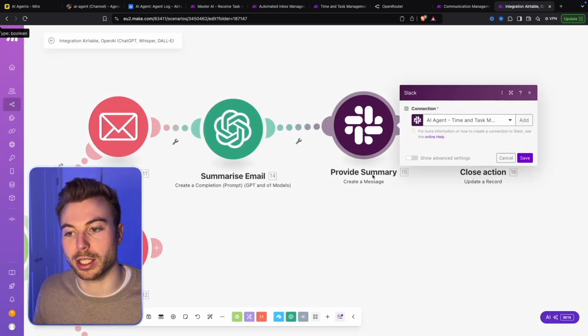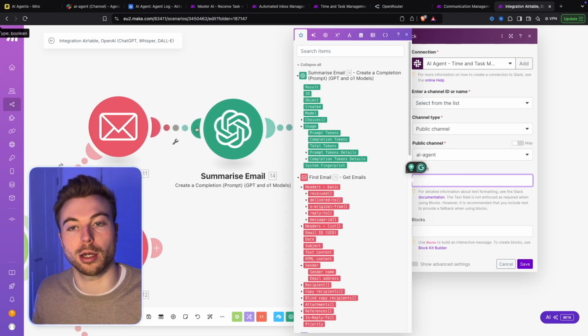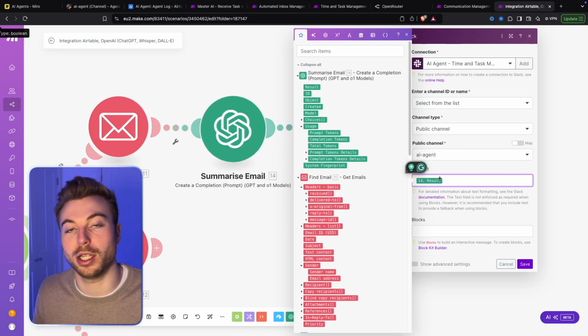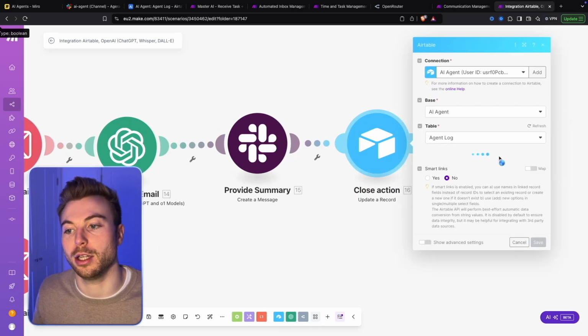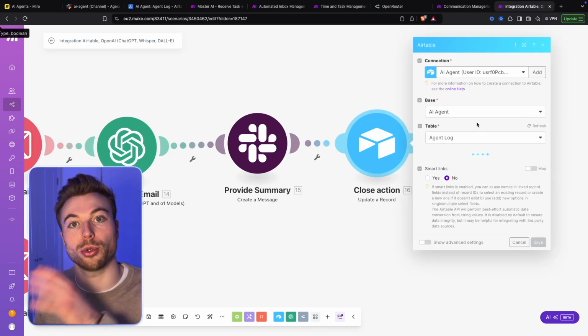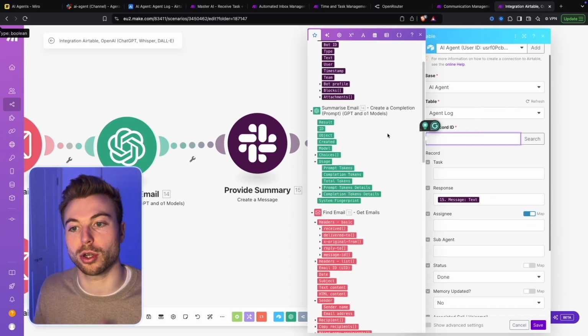Again, make sure we're all connected up. We're going to be providing a summary. So we've already done all the hard work in our OpenAI module here. All we're going to be doing is sending that back to the user in the Slack channel so that they can read it and understand what it may be. Again, we're going to go on to knowledge in the future, how we can learn from the context. Maybe there's been a more recent conversation.